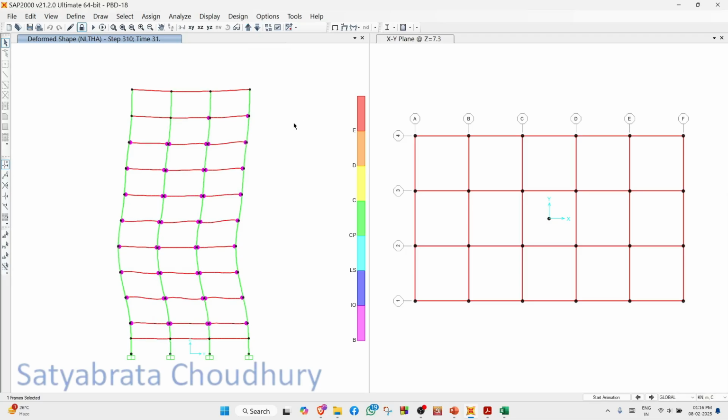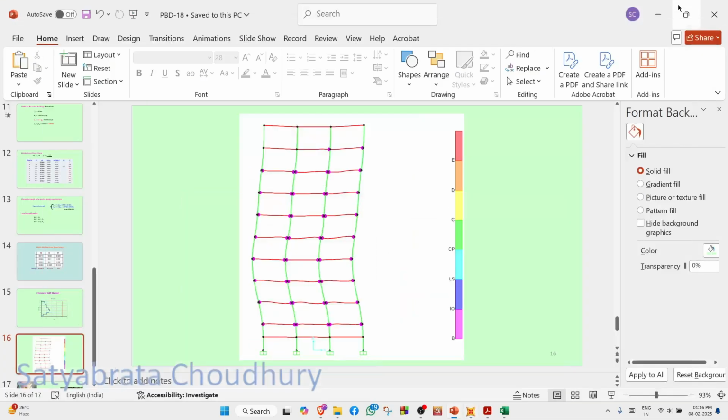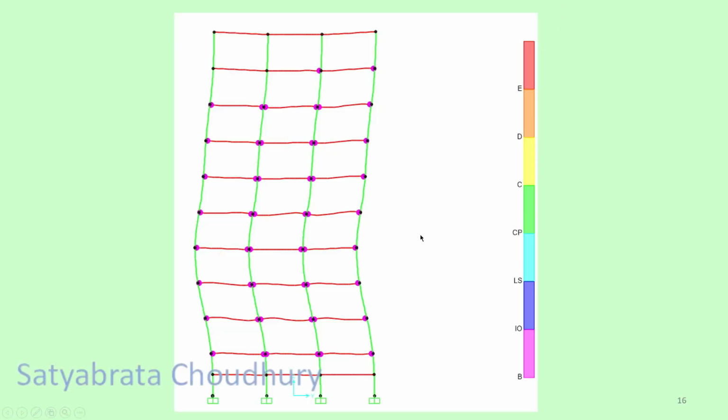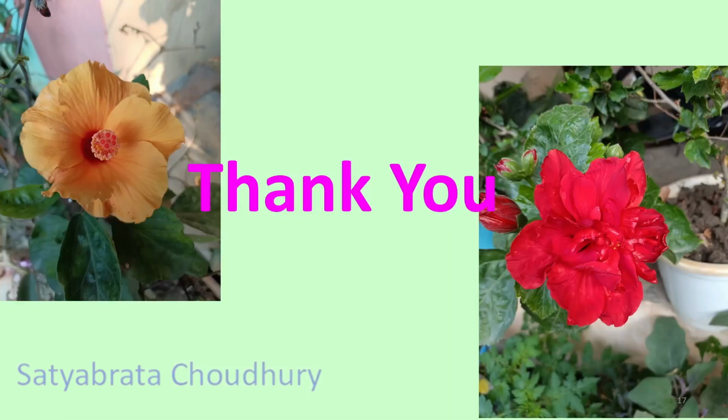So this building we have designed for 2% drift, and we have got a conservative value of the drift because we have not applied iterations for improving the size of the members. Thank you very much. I think this will highlight for you how to utilize the direct displacement based design for RC frame buildings.